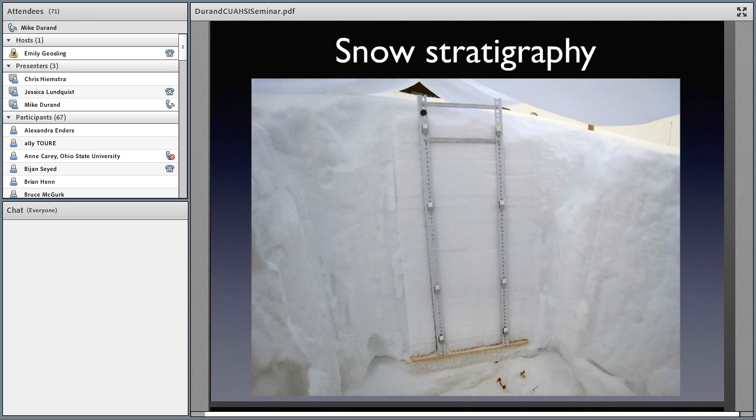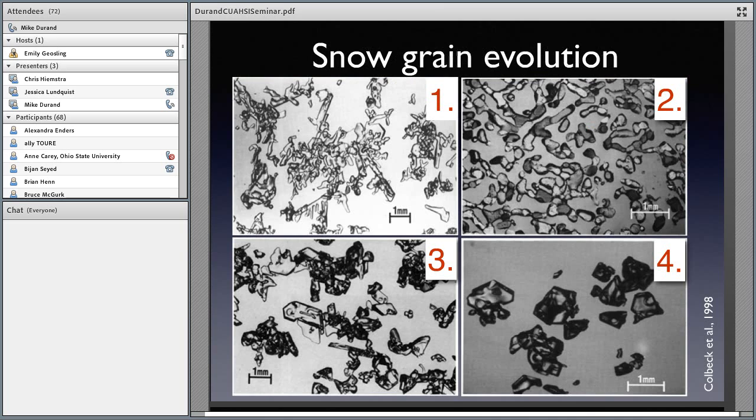Let's start with a snowpack. This is from the Yampa in Colorado from some field work I did with Noah Molich and Ed Kim. The frame you're seeing there is something we use for near-infrared photography to measure snow grain size. If you look past the frame, you've got several different things going on. At the base of the snowpack, you can see little vegetation poking up. Just above that, you've got a melt-refreeze basal layer. You've got some depth hoar above that. After that, you've got some densified snow. The snow grain size is going to be quite different in all of those layers, starting at the top and going to the bottom.